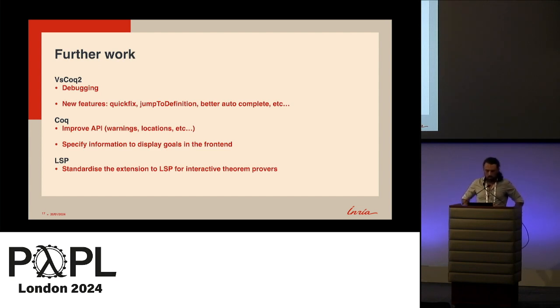But I'd also like to talk about Coq and LSP. For Coq, I think there need to be improvements in the API, and this is something we should do together, at least to know what the warnings should give us. Maybe we could specify this. This was a proof of concept in this case, but this should be clearly specified. Having locations of functions would help us do everything like jump to definition, better autocomplete, and things like that. And to display the goals in the front end right now, we're using a really hacky solution because we use quite a dated system, and it would be really great to also specify the information we want to display in the front end as goals and how we send them through the protocol.